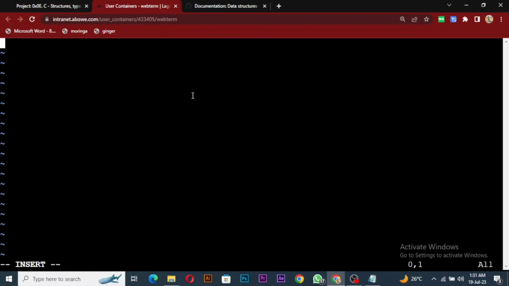So the first thing I'll do is include that struct that I created before. I'll just say include dog.h, so I want to include that old dog, and then I'll use my standard library as well.